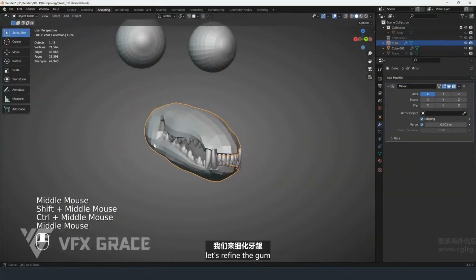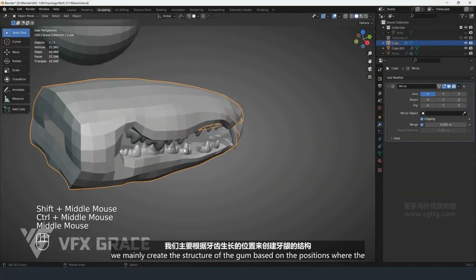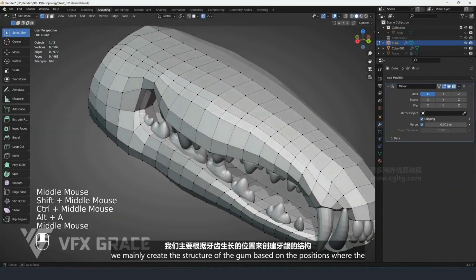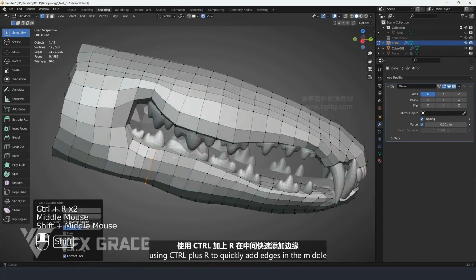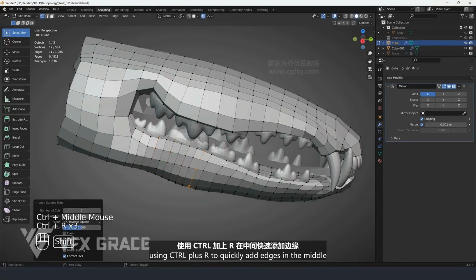Next, let's refine the gum. For the gum part, we mainly create the structure of the gum based on the positions where the teeth grow. Let's add enough edges to the gum, using Ctrl+R to quickly add edges in the middle.